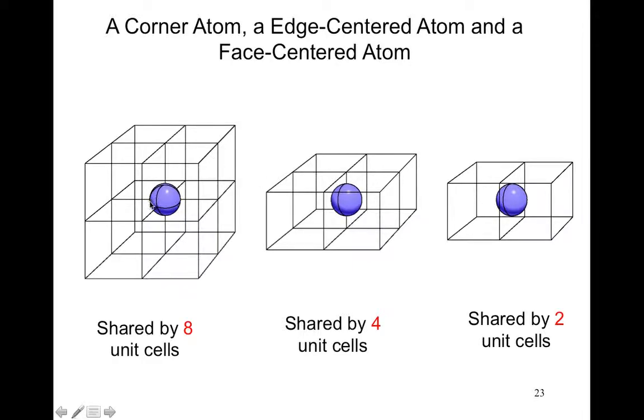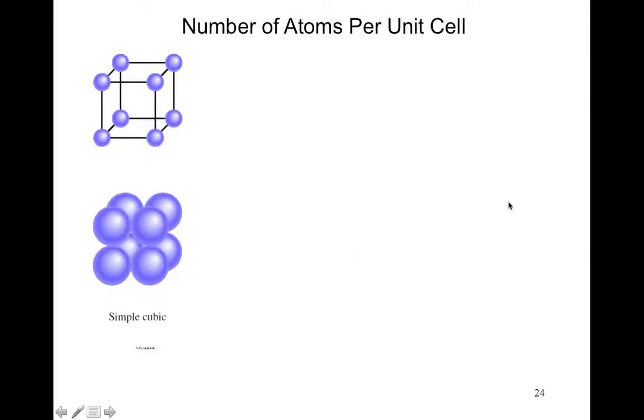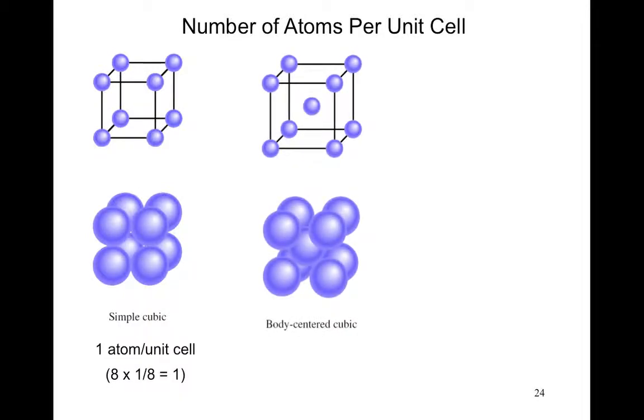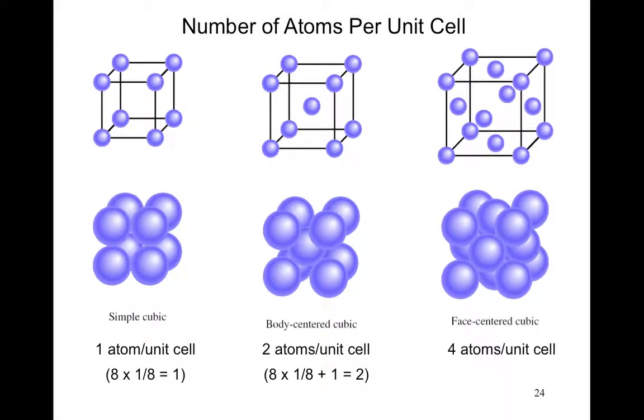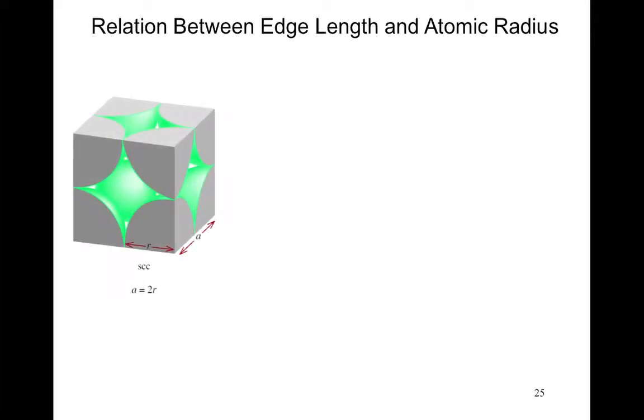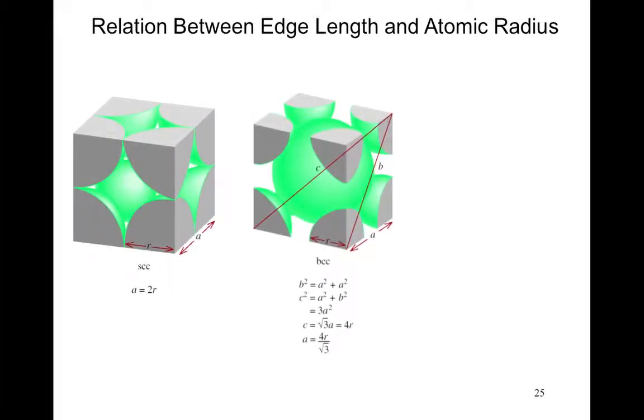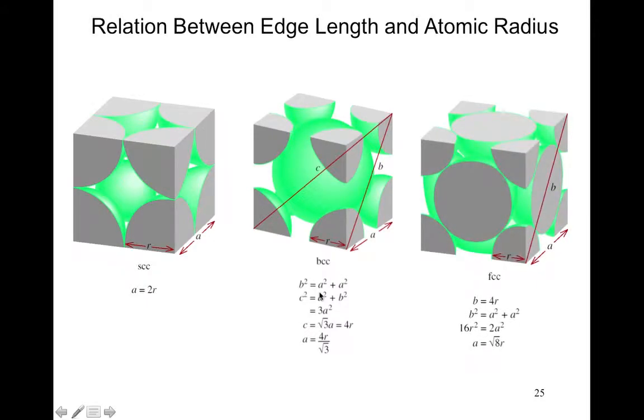And so it just depends on where the atom is in the crystal, how many unit cells it's going to be shared with. And then our simple cubic, one atom is in one unit cell, and so we would have 1. And then a body-centered cubic, there's 2 atoms in a cell. And then in face-centered cubic, we've got 4 atoms in a cell. So between edge length and atomic radius, there is a relationship. Here's your formula for that. Not something I plan on having you calculate, but it can be done.